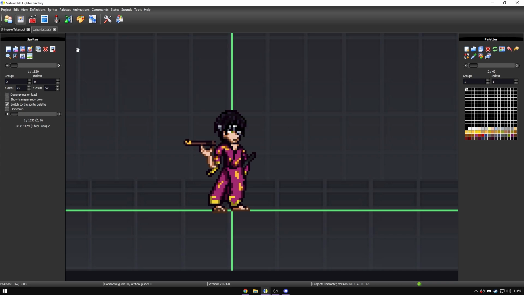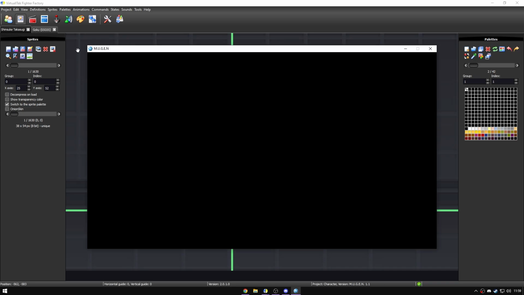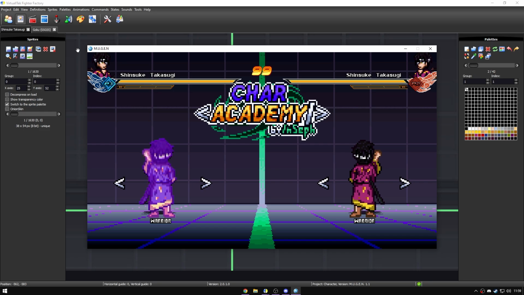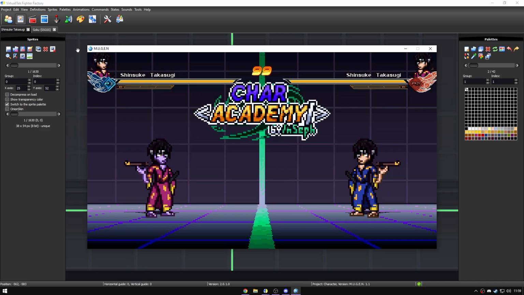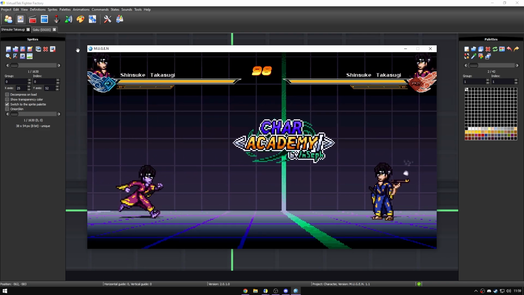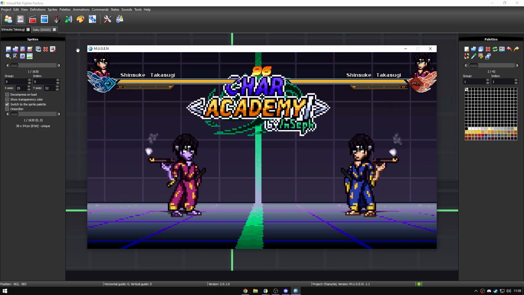Once we run the project, we can see the palettes working. Zombie Takasugi with blue Takasugi. Okay, and that's it. And well, that's how you can create your custom palettes for the academy characters.